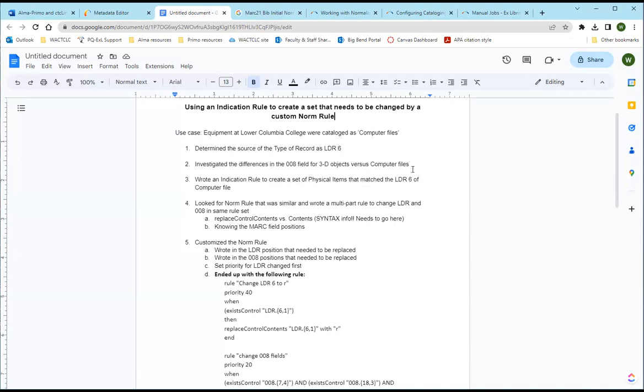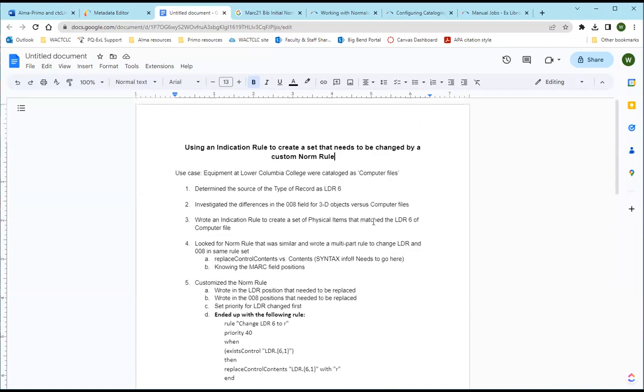If we have another use case for our next meeting, where a set of records needs something in the bib changed, so that we could use this process again but using different fields, then I think we could fine tune possible places where we're not providing enough detail or it creates confusion, or where someone might need an external resource link to figure out what it is that they need to select.